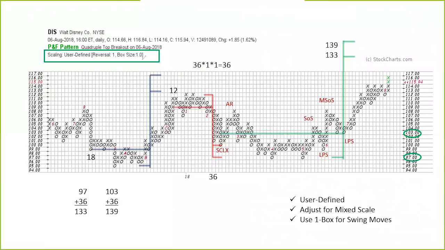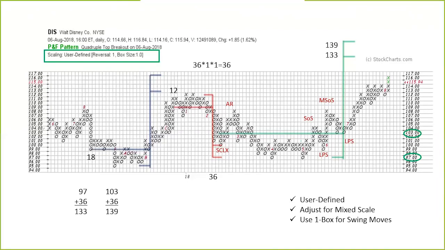That's what the normal traditional method will do. It will give you 1 box under 100. The reversal is 1 because we're working with daily data. Well, here's the problem: when you get over 100, the scaling changes to 2. And 2-point scaling on the traditional method presents a problem for us. What we want to be able to do is count this.